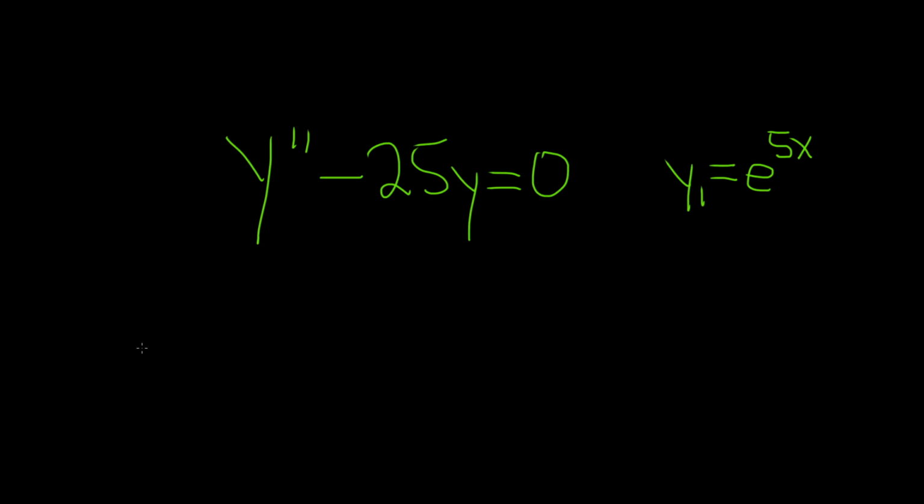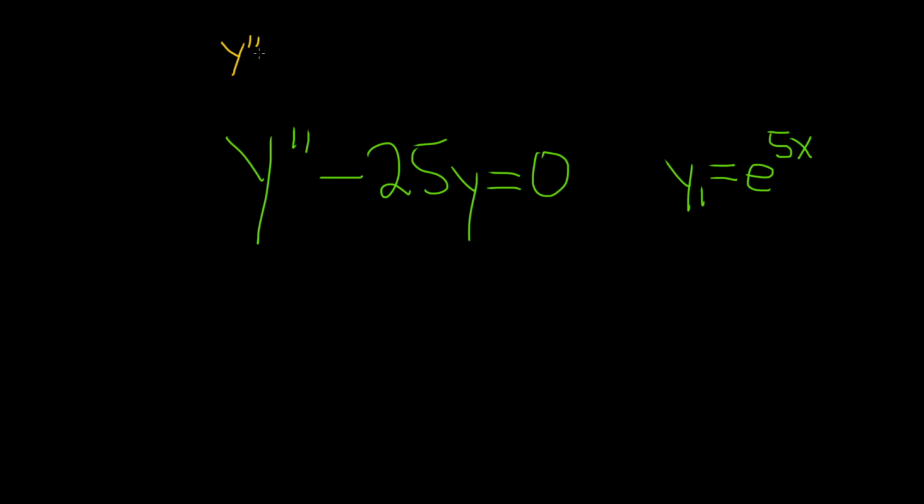In this problem, we have a differential equation, and we're given a solution, and we're being asked to find another one using what's called the reduction of order formula. So the first step is to make sure it's in standard form, and it is. However, it's still worth noting what it means to be in standard form.